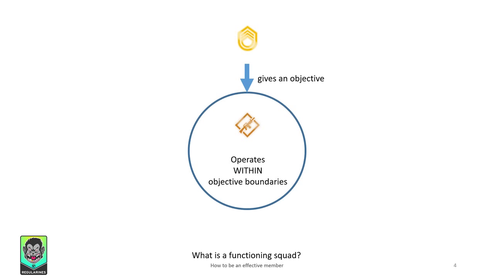So with this schematic, really cheap schematic, you see the squad lead gives an objective, and usually the objective has a boundary, like defend the FOB, which means you can stay on the FOB or around the FOB, but you don't go to the next cap or do whatever you want. That's one point you have to learn a bit.